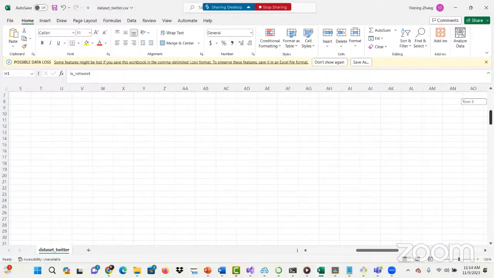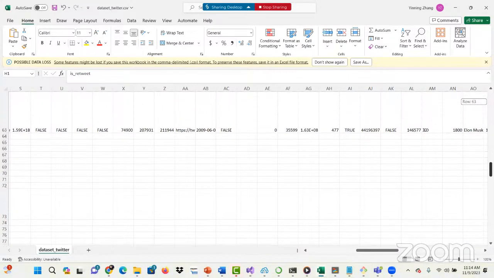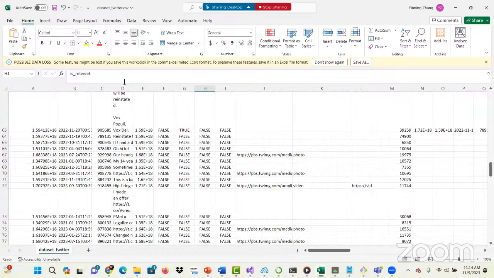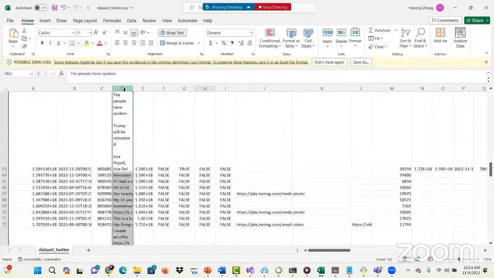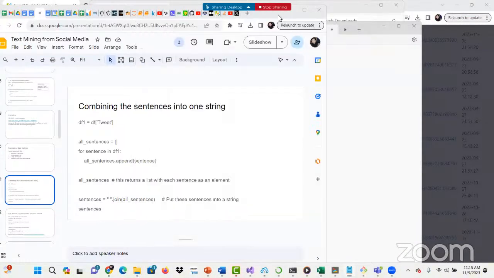So what we want to do is to first combine all these strings. Combine all these together, so it will be in one string, and then we can use a regular expression. We can do it very quickly. So you all can help me to write out this code.